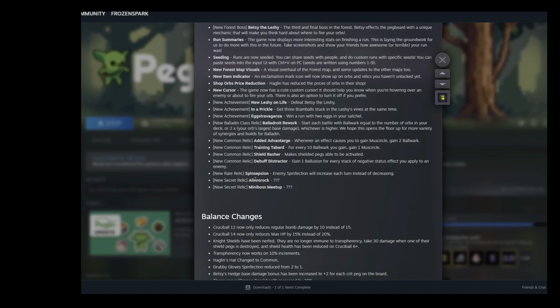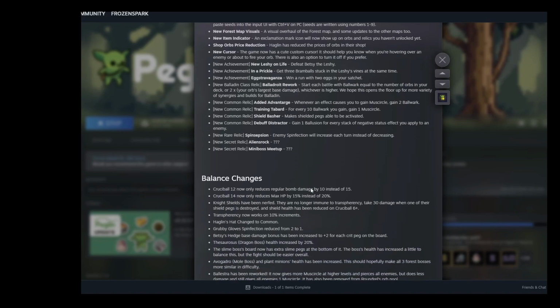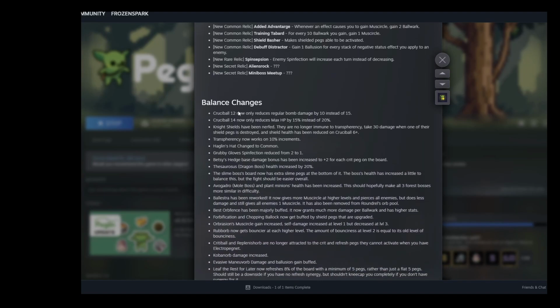Secret Relic Aliens Rock, which we already had an Aliens Rock in game, so I don't exactly know what that one's going to be. And then mini boss meetup. Sounds cool, but I have no clue what that's going to be. Balance changes. Looks like Cruci 12 isn't quite as killer for bombs, which is very nice. It was quite disgusting. Cruci 14, max health decrease. Yep, it's solid. It was definitely a big number, so that's nicer.